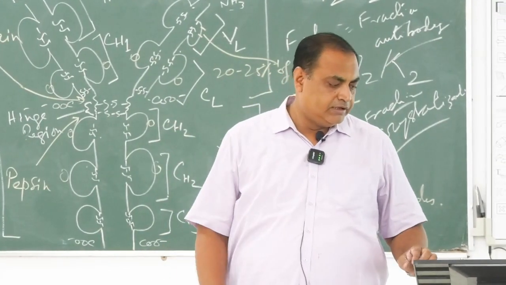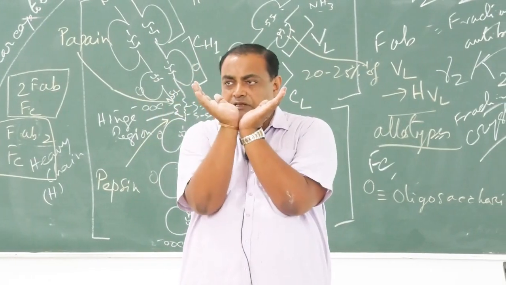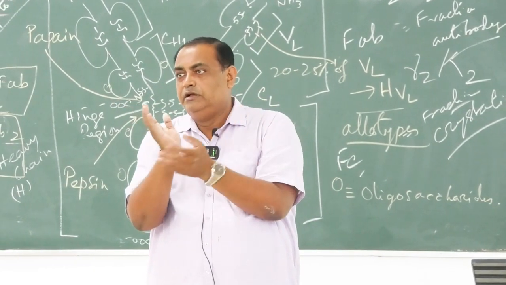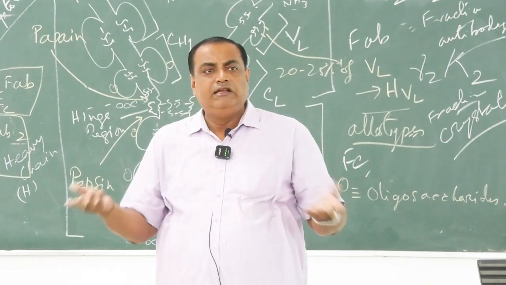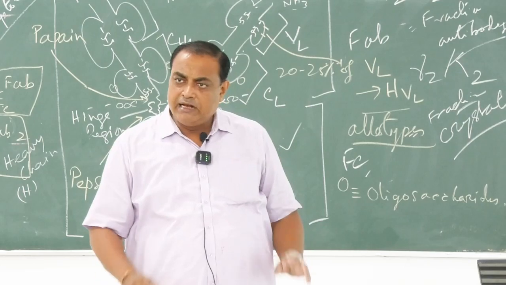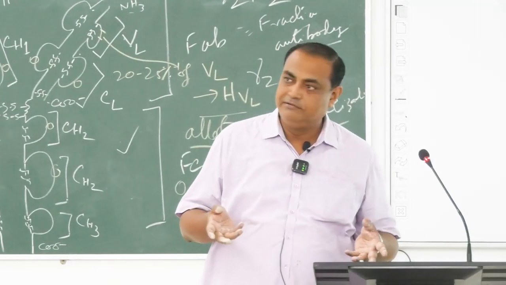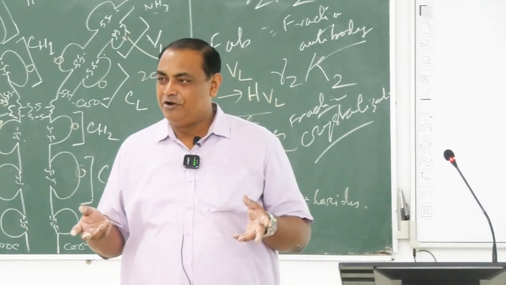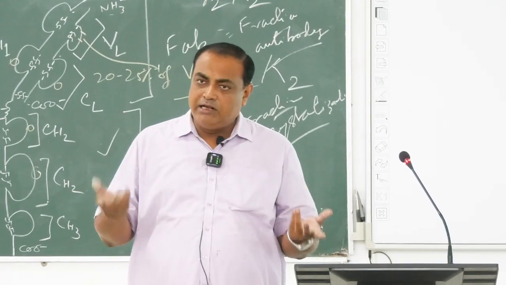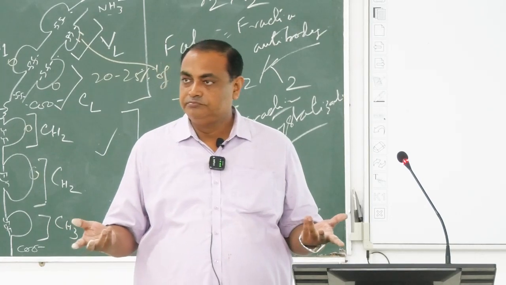Clear? So do not keep it in mind that an antigen will come and sit in the bowl shape inside the Y. No. They can be here, on this side, that side, depending on the fold. Clear? And it depends on the number of epitopes, not the number of antigens. One antigen may contain one epitope, one antigen may contain multiple epitopes. Clear?